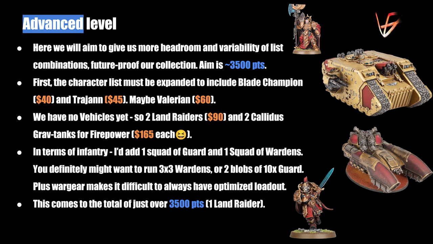I recommend having 2 Land Raiders and 2 Calidus Grav tanks for firepower. The Land Raiders cost quite a lot, 90 points each, but they are very, very high quality models now in 10th edition. And the Grav tanks are just abysmally costed at 165 points, which I'm not going to comment on, the Forge World price policy and why so many players decide to, let's just say, experiment with other ways of procurement of these fancy looking tanks. And we'll leave it at that.